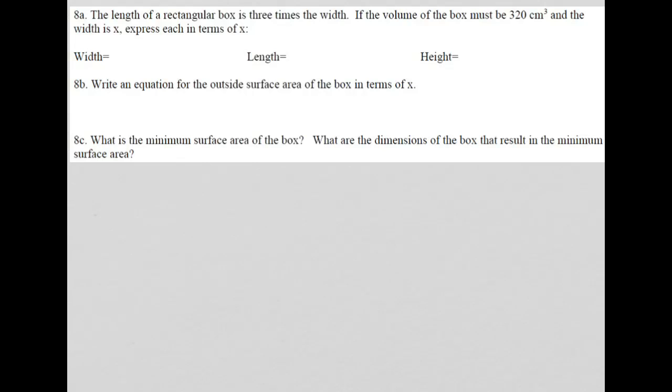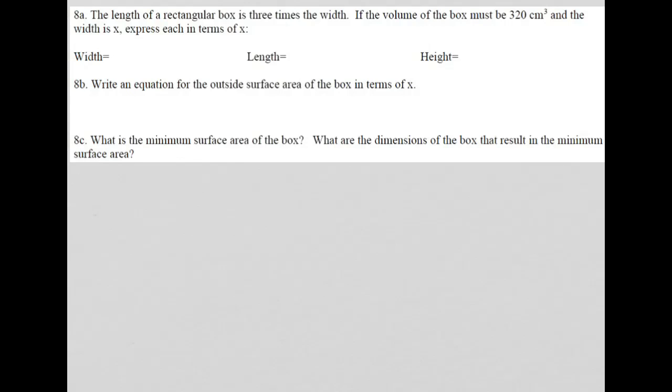Alright, calculator problem 8A. Here's the deal. For whatever reason, I didn't really like this problem that much last year, but I'm in love with it now. I think it's super cool. I think it's super useful. I think it's good conceptually, and it does a good job of bringing geometry into what we're studying here in pre-calculus. So I'm super excited to be making a video for this problem.